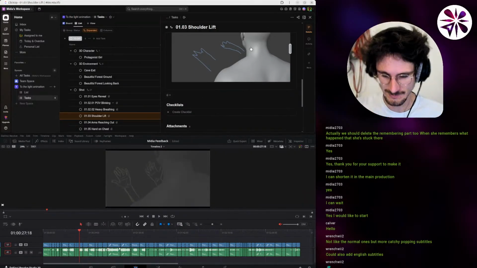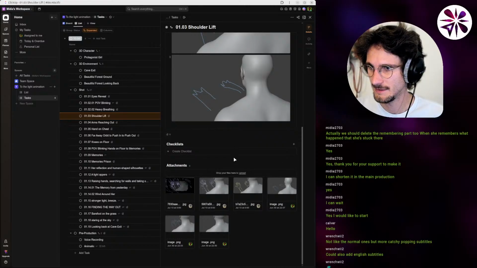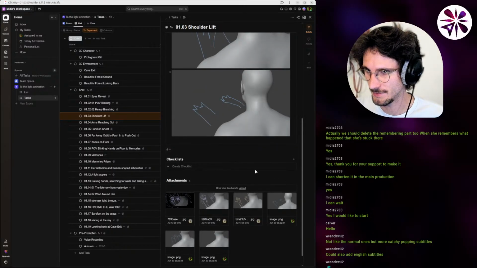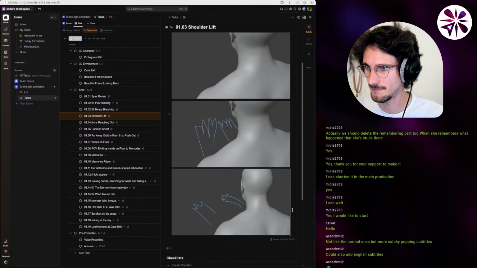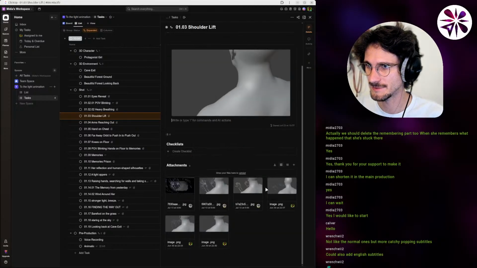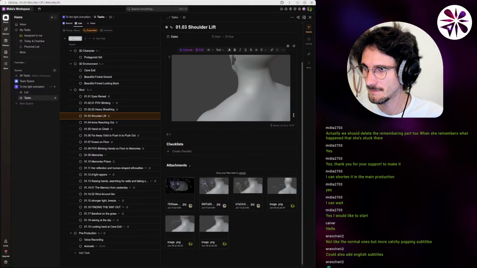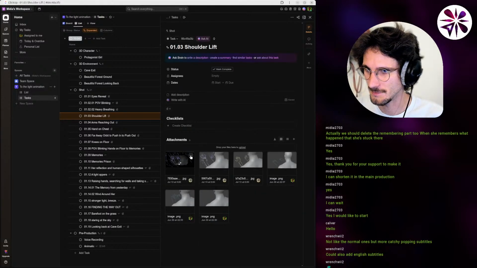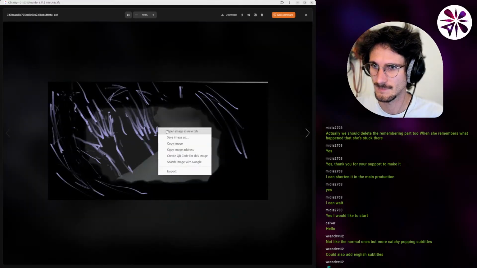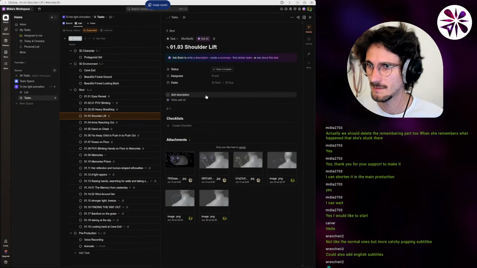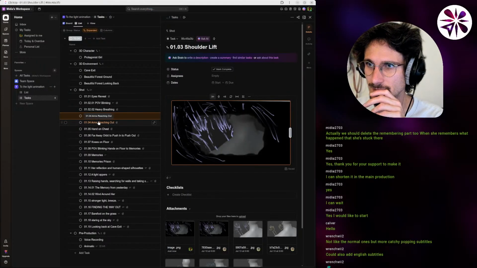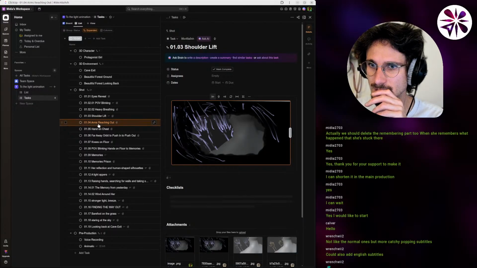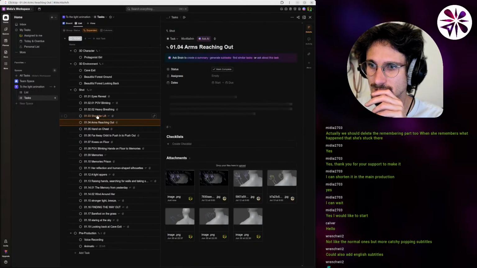What I've seen here is that you have made these cool drawings, so I would actually put them here in the description, so it's a bit clearer on what's happening. I'm just gonna copy this one, I think. Just gonna put this in here. Okay, shoulder lift.